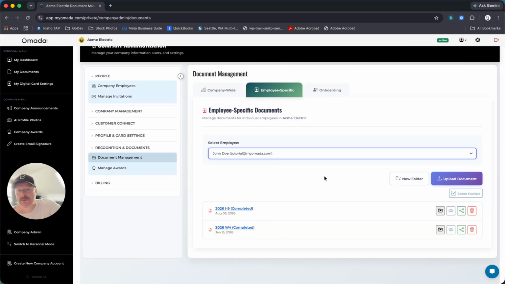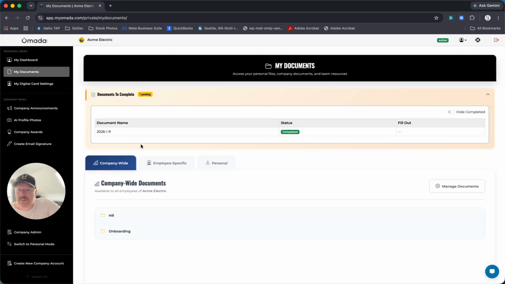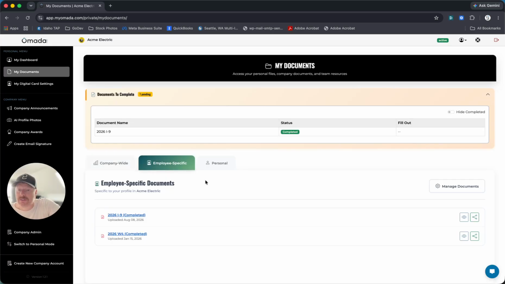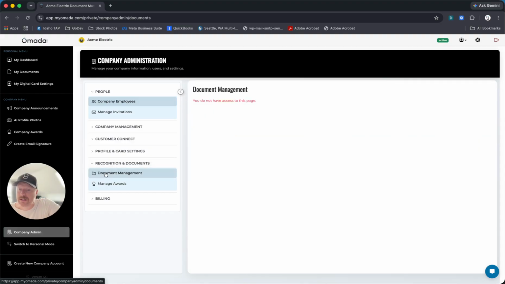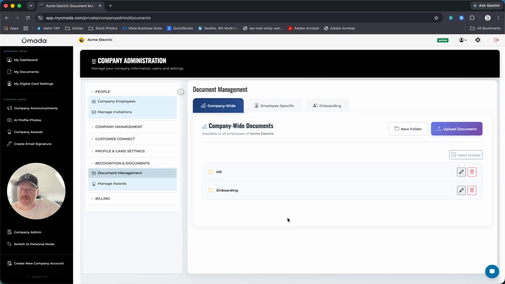So this is how document management works, and it's a great tool to organize documents within your company. Everybody, all your employees, can come to one space and find any kind of documents for HR, for their onboarding, whatever that looks like. It's just one place, and then all of their employee specific documents, especially certificates, a lot of medical ones, that need to be compliant with certain things. You can have all their compliant documents in here, so it's easy for an administrator to find all of those documents quickly for each employee. So that's how document management works.